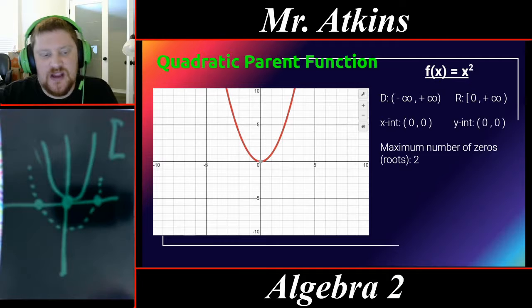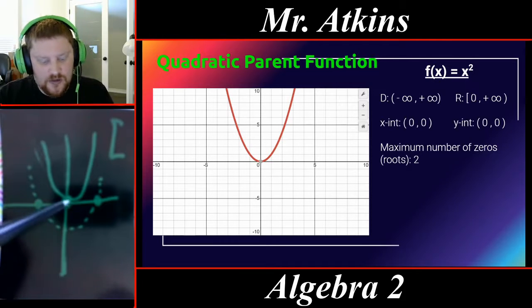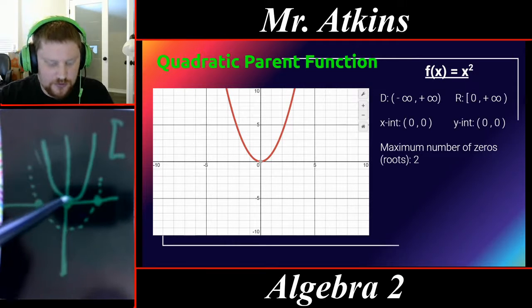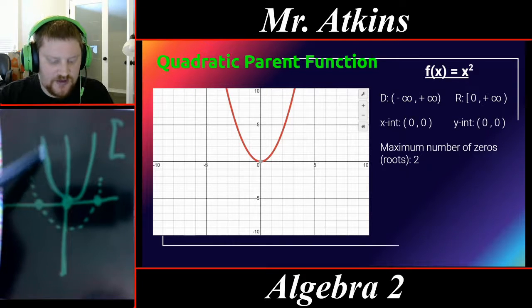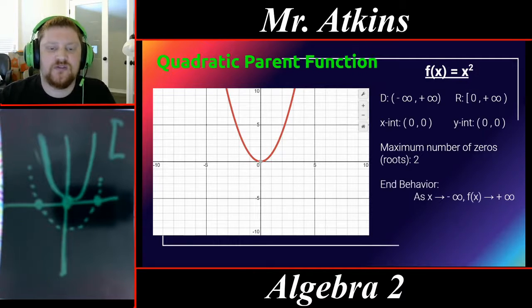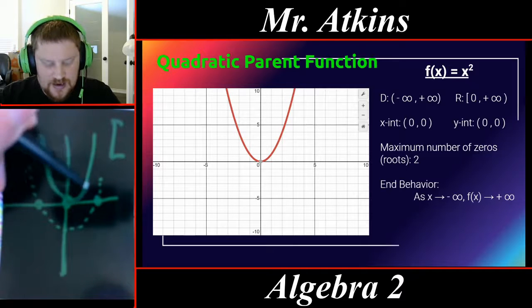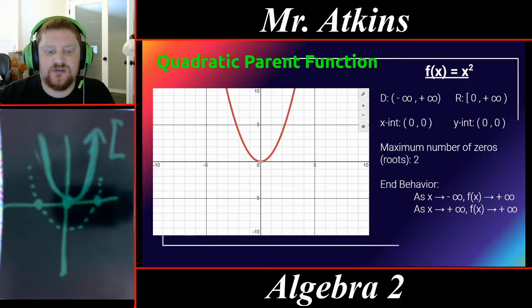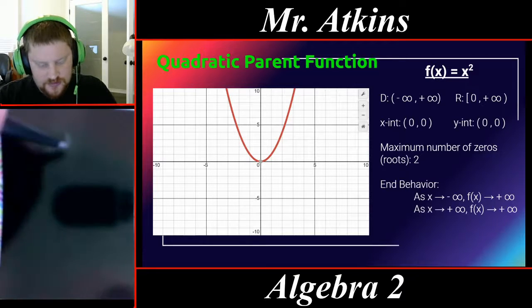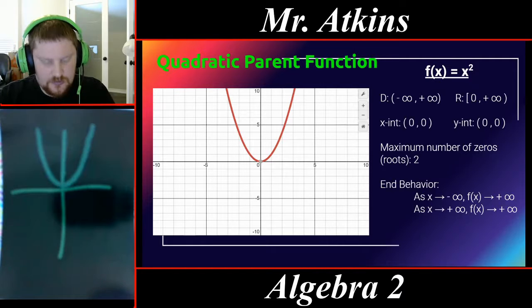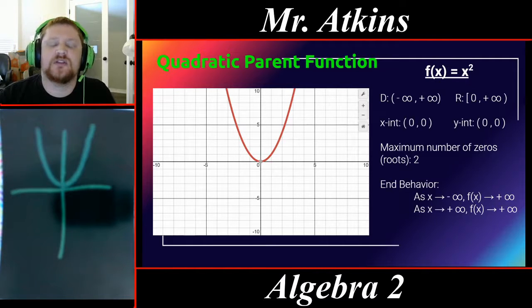Now looking at our end behavior for the parent function, we just talked about how it continues going to the left, so as x approaches negative infinity, what's f of x doing here? Exactly, we're approaching infinity. Same thing happens to the right. As x approaches infinity, we can see that we're still going up, so f of x approaches infinity. Now when I'm drawing this graph, one of the things that we note is that I never have to pick up my pencil. Because of that, this graph is continuous.